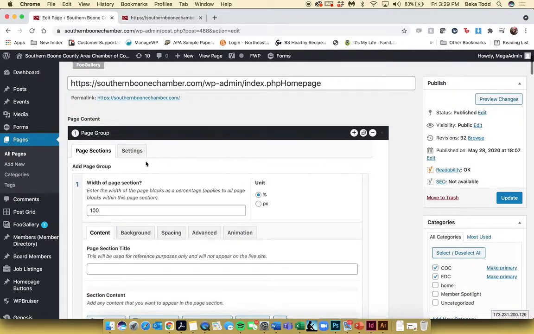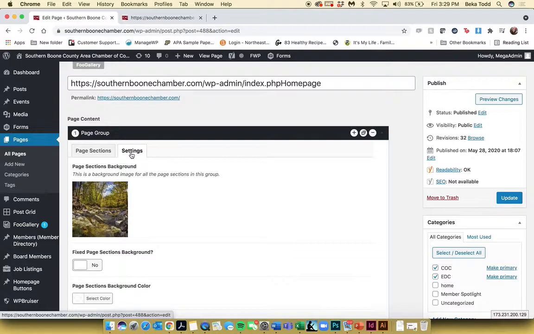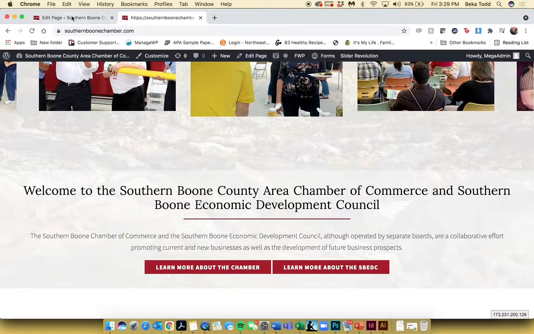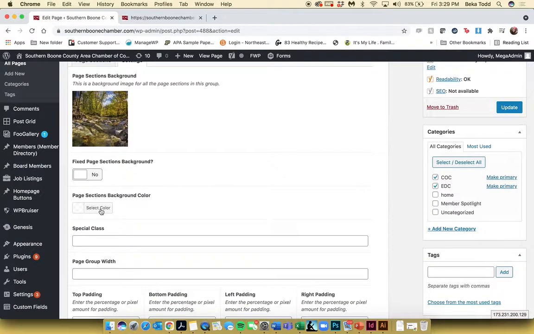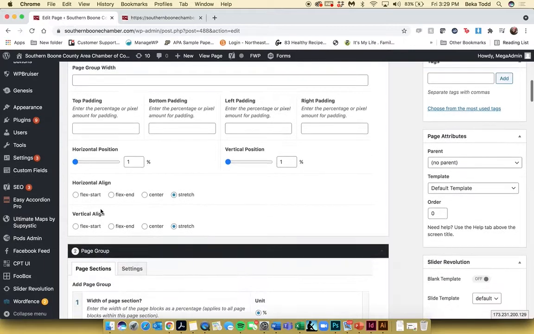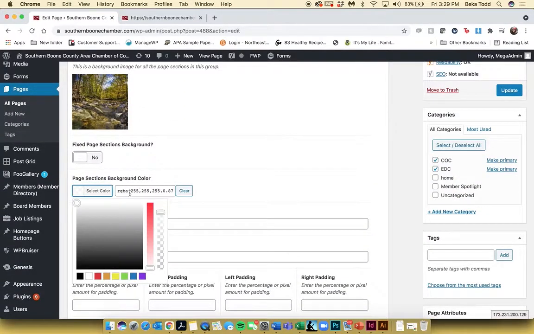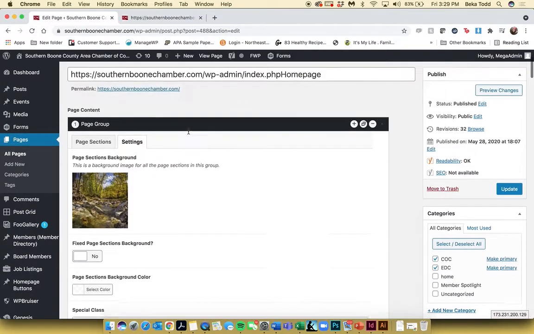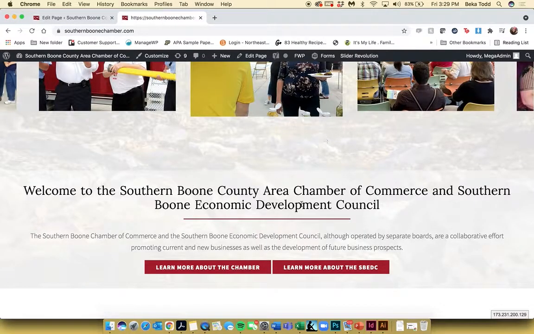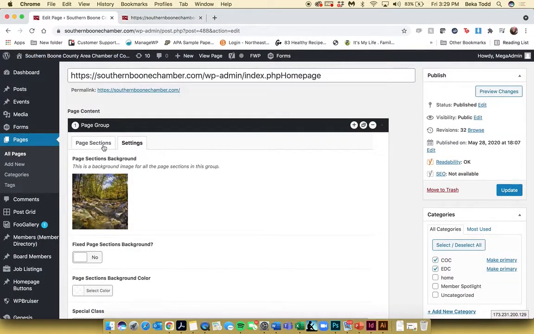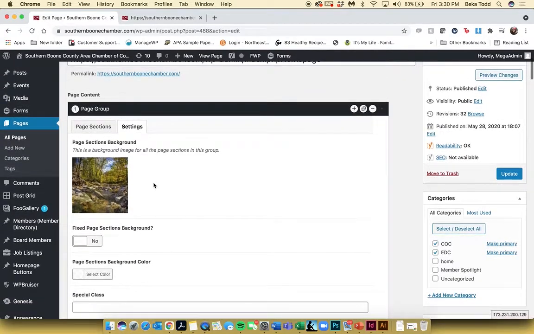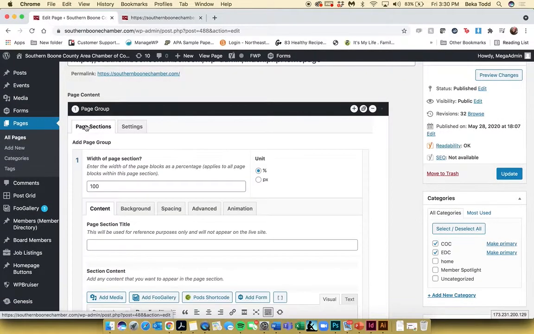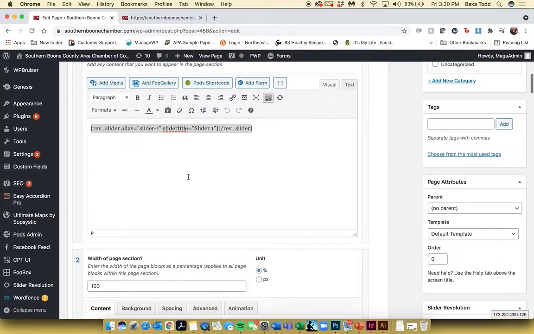And then for this particular page group, the background is going to have this image in the back and a little bit of a color overlay over the top of the image. So you can see that right here, and that can be edited through here as well. If you ever want to change out that image, you would just click this pencil or this X and it will take you to the media library. I'm not going to edit it, but it will take you to the media library where you can adjust those and change those out.